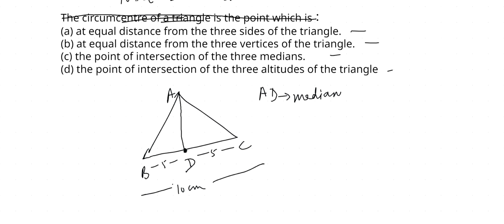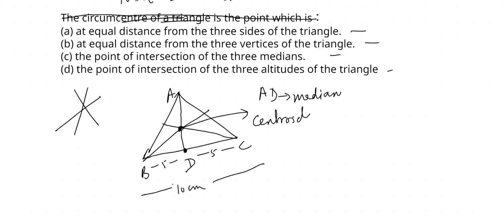And it so happens that all the 3 medians for any triangle, it can be right angled, isosceles, equilateral, obtuse angled, scalene, anything, will meet at a point. It's not like 2 of them meet and the third one is just cutting like this. No, they all will meet at a point, the point of concurrency or the meeting point. That is called the centroid. And this centroid divides the median in the ratio 2:1. It's not needed right now in this context, but just know it.